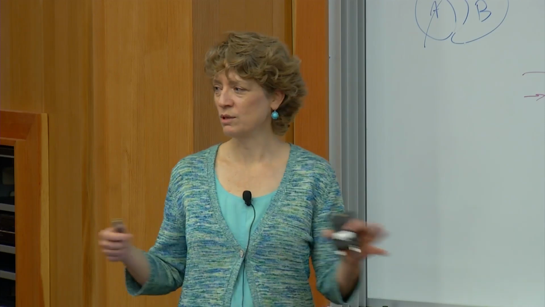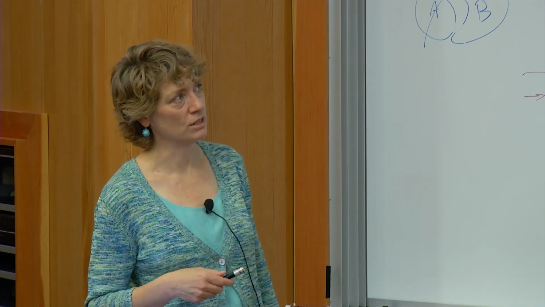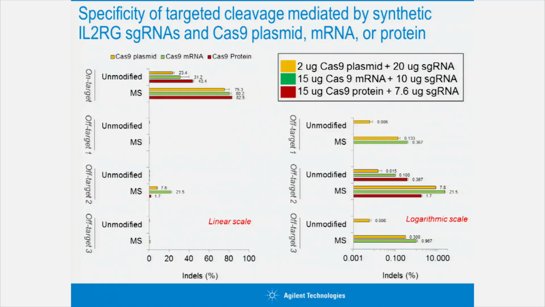In some cases, when you take the ratio of off to on target, it's better with the modified guide RNAs, and in other cases, it's a little bit worse with the modified guide RNAs. So I think you also may have heard a lot at this conference, as I've heard at other conferences, that there can be a lot of variability between different guide RNA sequences, different targets, and so on. So we probably need to do some more studies to understand if there are any differences when you have the modifications in terms of the specificity, or these types of modifications anyway.